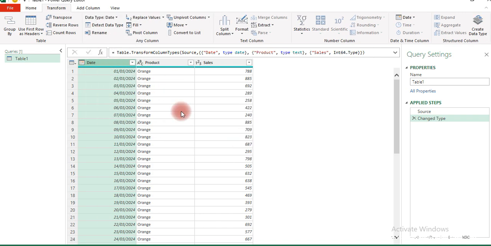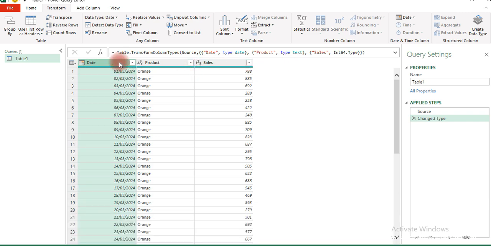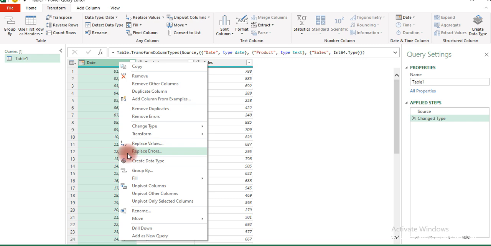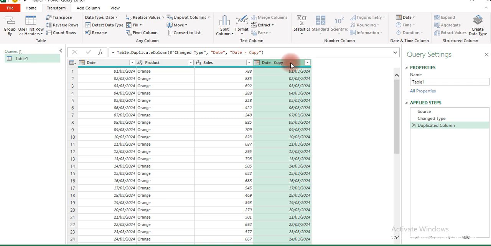Now the next thing I want to do, I'm also supposed to do a report that has days. Now the dates here, I can't say if this is Monday or Tuesday, so I'm going to bring out the day. The first thing I'm going to do is duplicate this column. So I take that and I have this column. So I'm converting this column to day of the week.